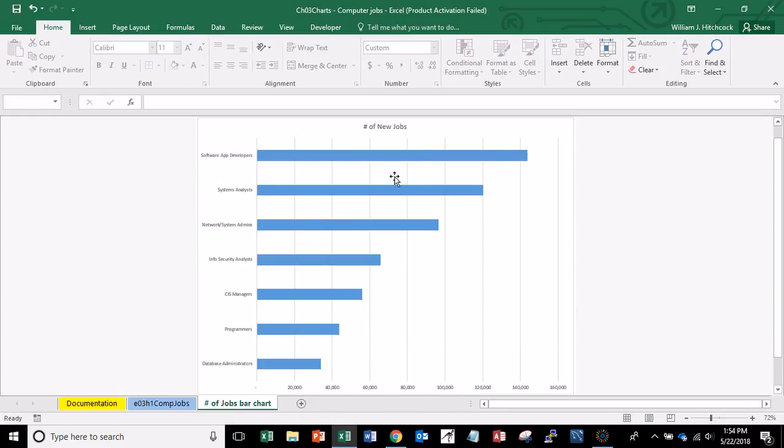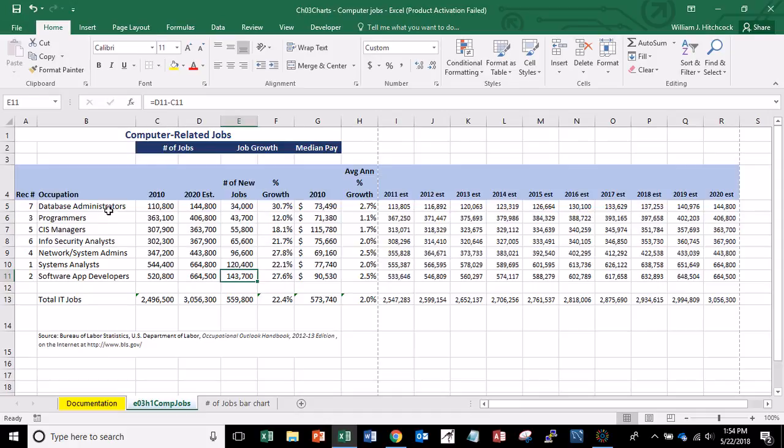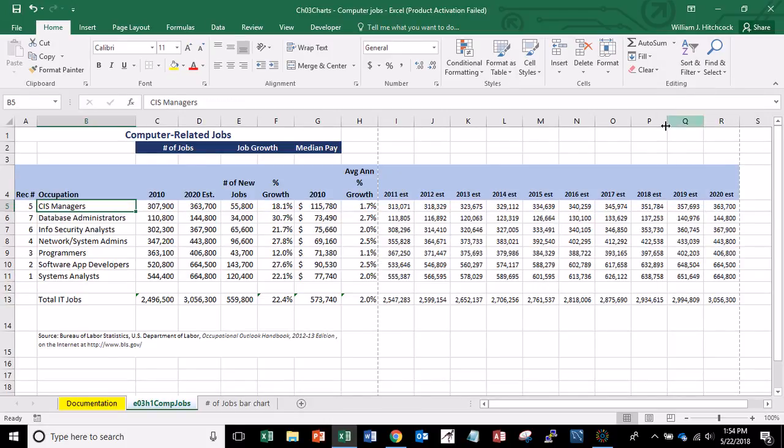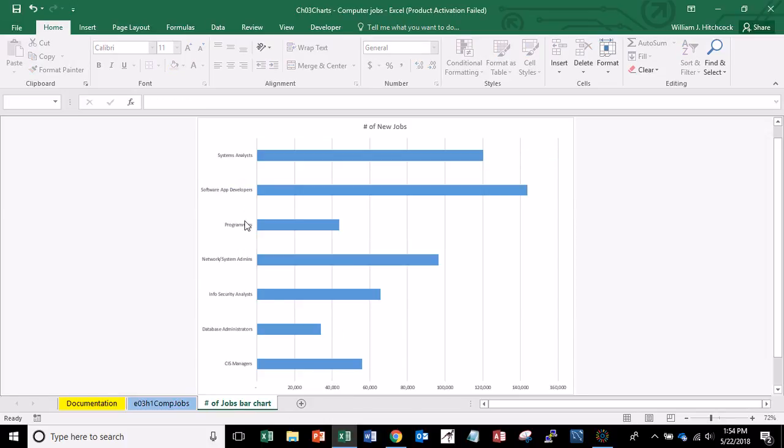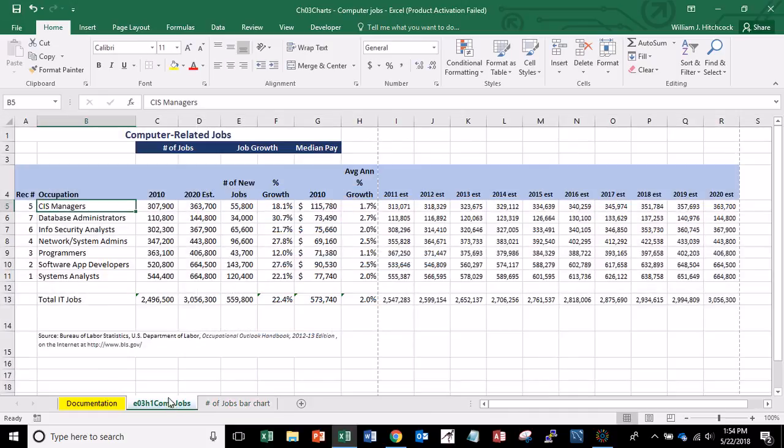And there you've got it with the software developer apps being the largest bar and going down like that. So really, in that case, if you're going to do a chart, that's almost a better way of doing it. The other argument that you might make is that we should order this by the occupation and have it alphabetical. So if I make those alphabetical, that way if you're looking for a specific job, you can look through these things alphabetically and identify what they are. So that's kind of what we had at the beginning of this.